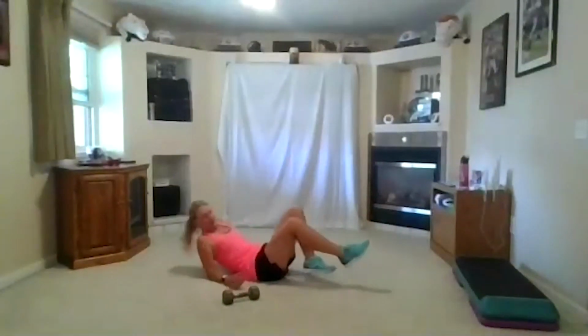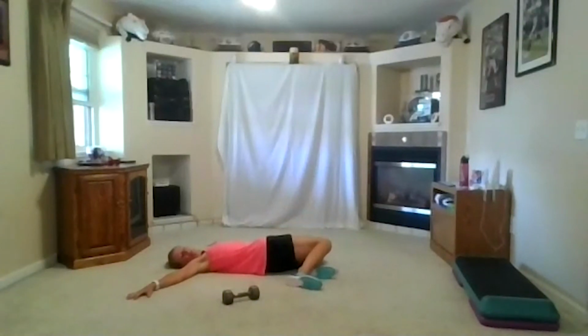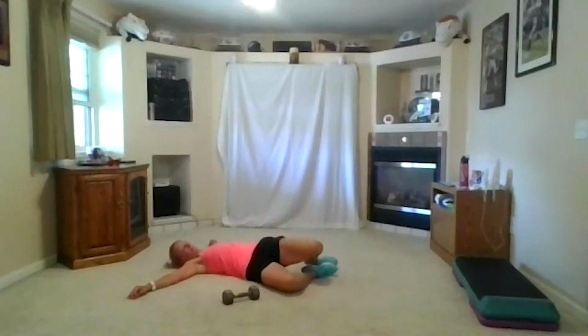Place your feet flat on the floor. Take your knees to the right. Arms are in a T. Push that hip across. Inhale through center. Exhale, switch. Knees to the left. Turn, look to the right.